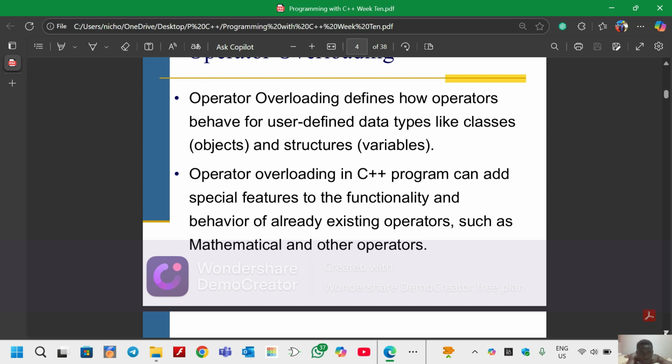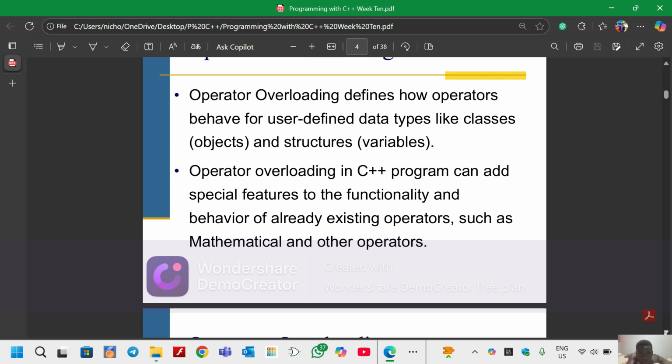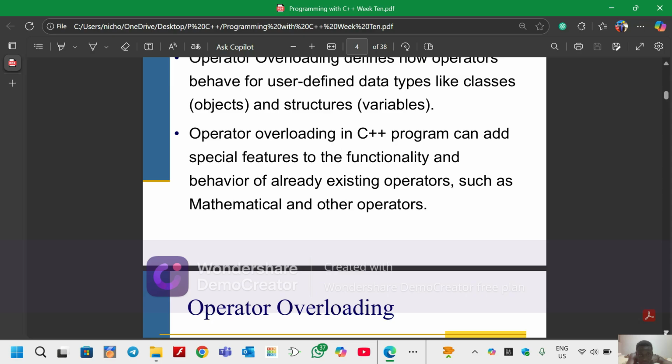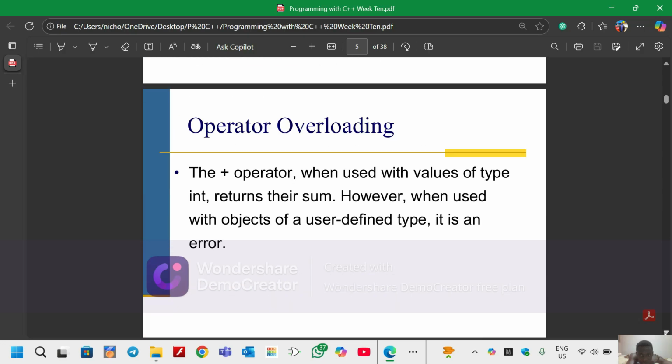So operator overloading in C++ can add special features to the functionality and behavior of already existing operators, such as the mathematical ones.